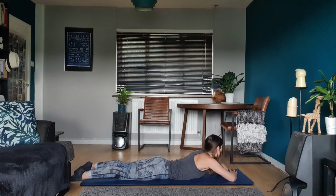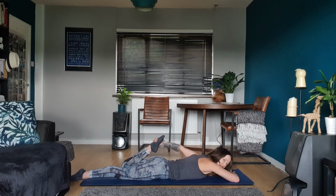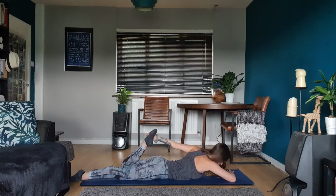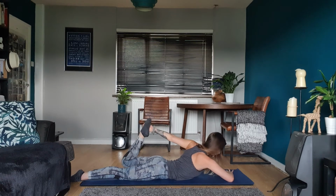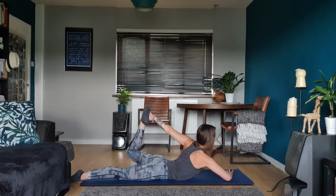So other hand, grab the foot, pushing into this arm that's on the floor if you are lifting. If not, just holding that quad stretch today instead. And again, if you can, lift off the mat, hips stay down. Neck stays nice and long. Trying to lift that chest as well if you can, guys. Up and back. Keep breathing.